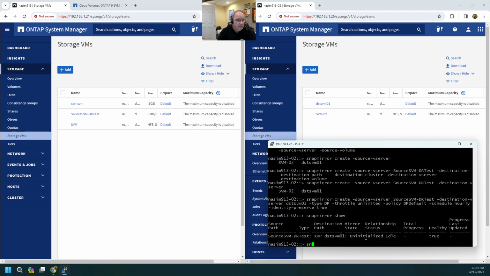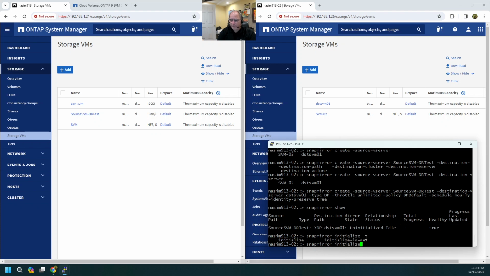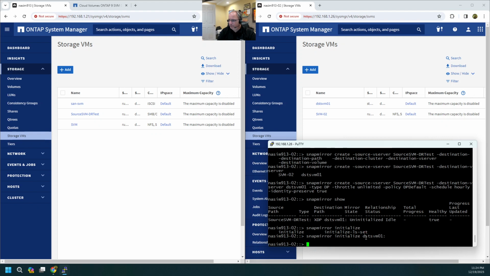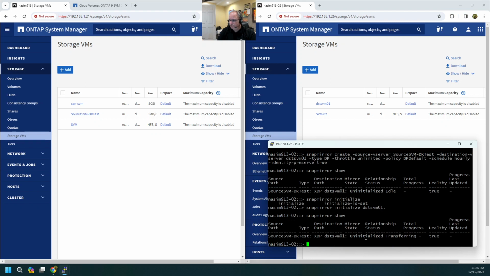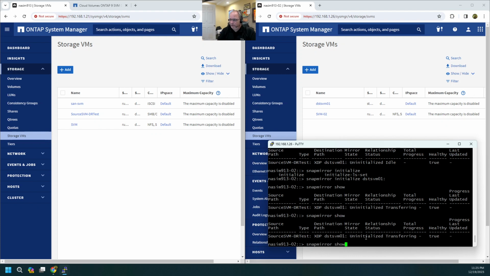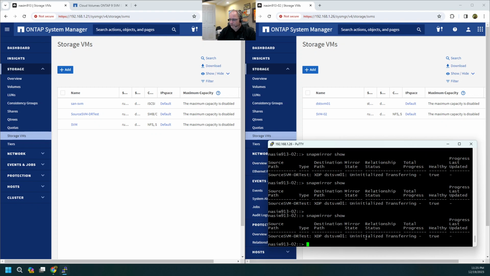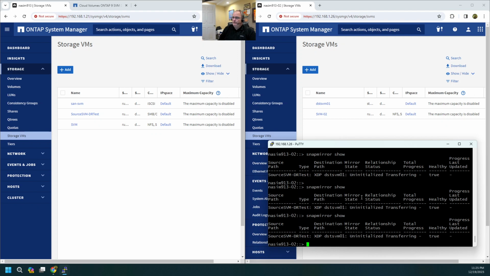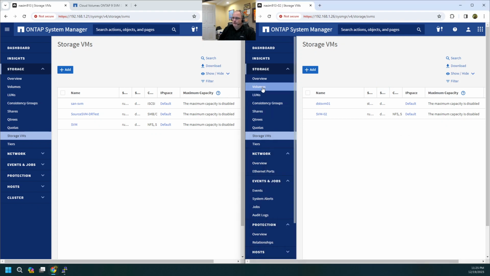Okay, let's get it started. Snapmirror initialize. And then we do the source, which is destination SVM01. And you see it transferring. There should not be a whole lot of data. So if I do a vol show up here, we should start to see volume showing up.